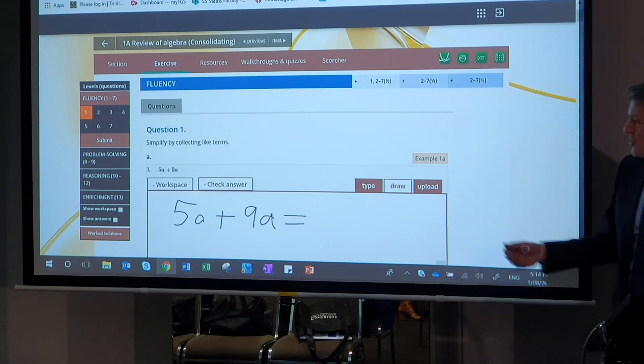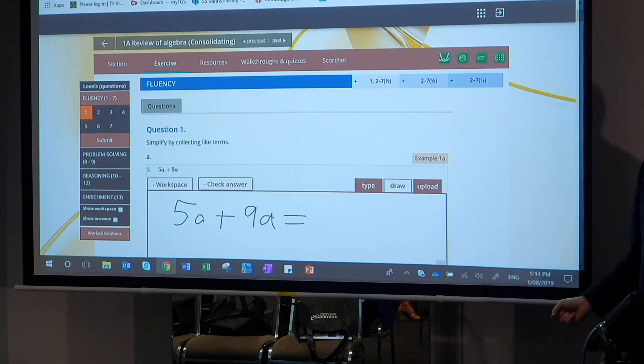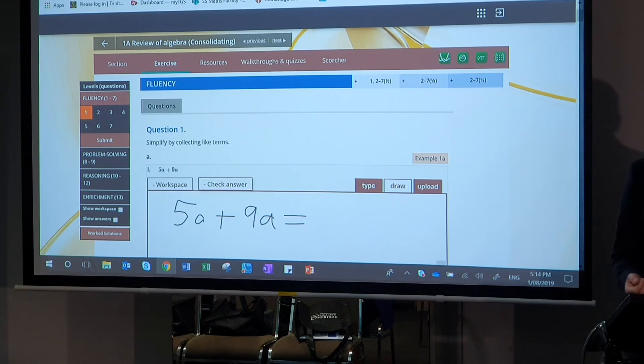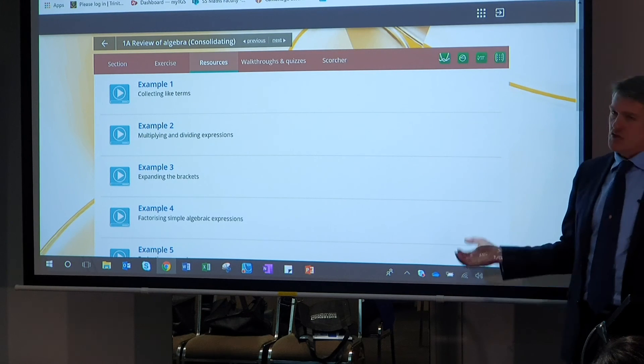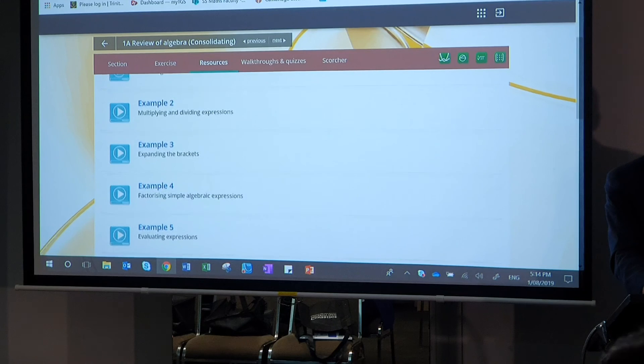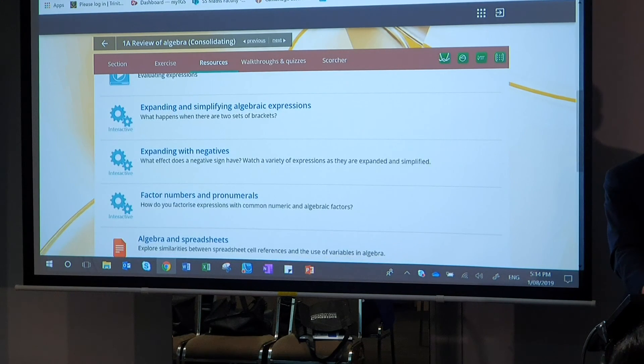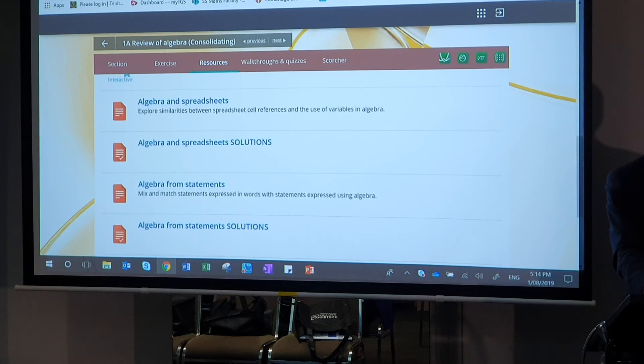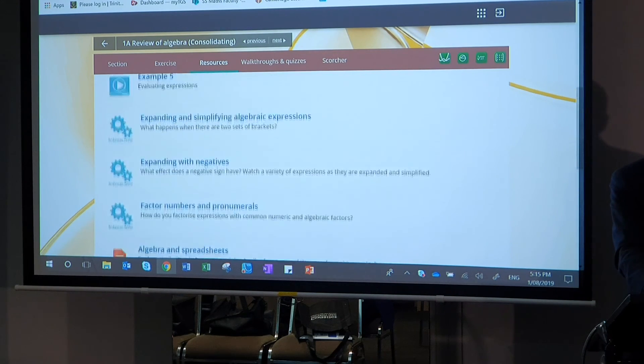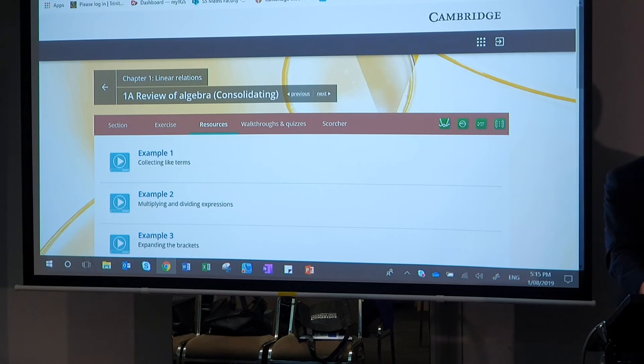I'll show you a couple of those slides in a minute if I could. Yeah, it's important to know that all that feedback from the students and all their handwritten working is saved and visible by the teacher. And that goes for all the exercises. You can see the shortcut through to the different sections in the text, like if you wanted to jump straight to the reasoning section. And as you might be aware, all questions have answers plus fully work solutions. And teachers have the control on that as to whether or not work solutions are switched on or off for their classes. Just quickly run through the other couple of resources. There is a resource tab which includes all the digital resources over and above the exercise including all the examples for this section, other more interactive widgets and extra worksheets and investigations which are connected to this topic. So probably too many resources for each class but at least we have them all there available.